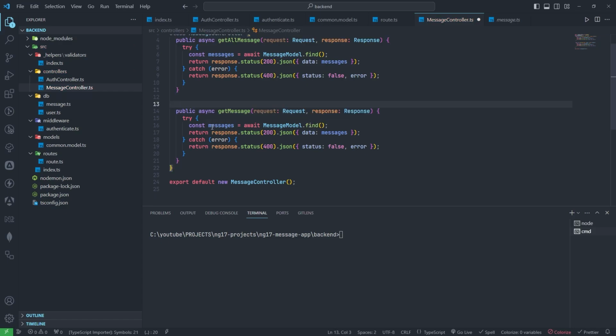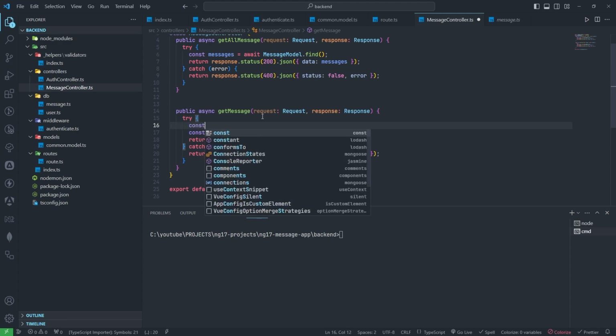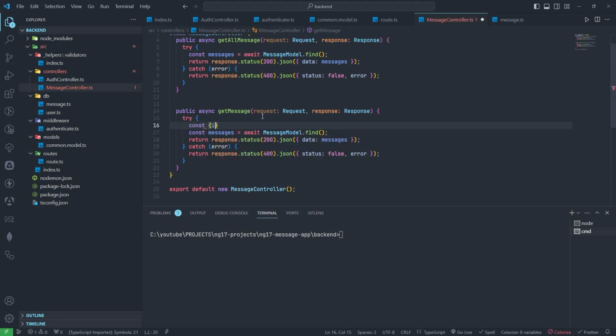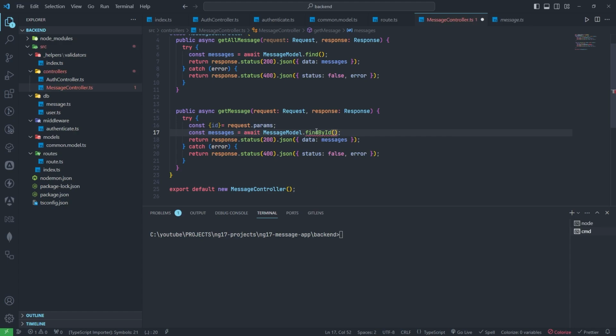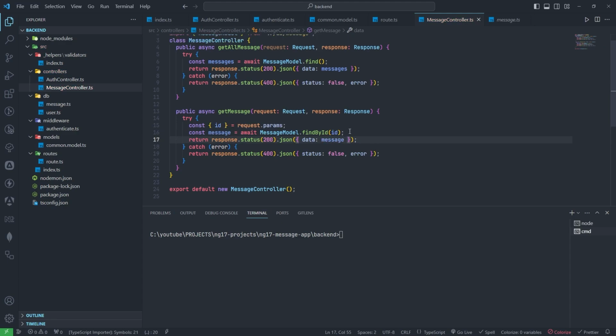Then in this case, first of all I will get the ID, right? So from request params I will get the ID, and based on that I find the data. Maybe somewhere we need this, that's why I'm creating this one, and I can pass the message, right? Only message I can pass. Okay, this is also done.